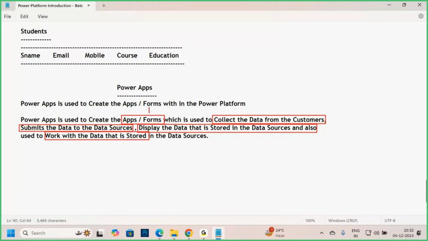So first point, it is used to create the app or a form. Second point, it is used to collect the data from the customers. And third point, it is to submit the data to the data sources. Once after submitting the data, we are able to display the data, and finally we are going to work with the data. So this is what we can do with the help of Power Apps.